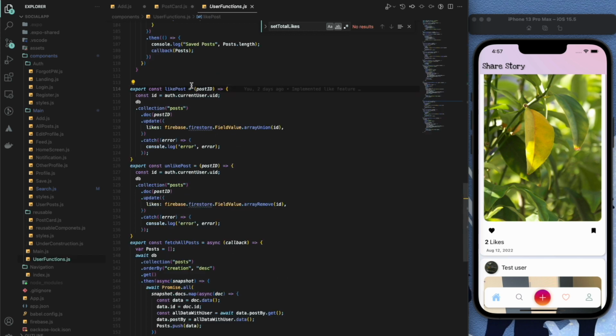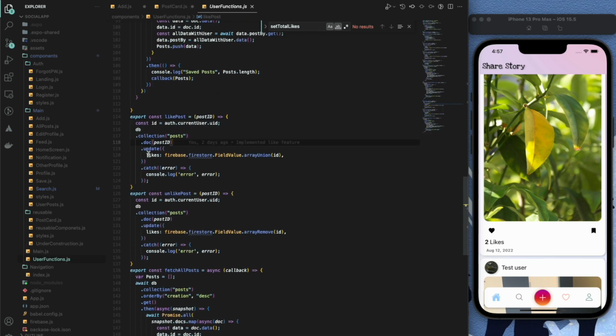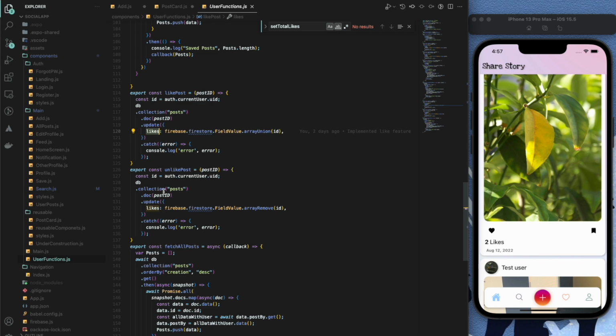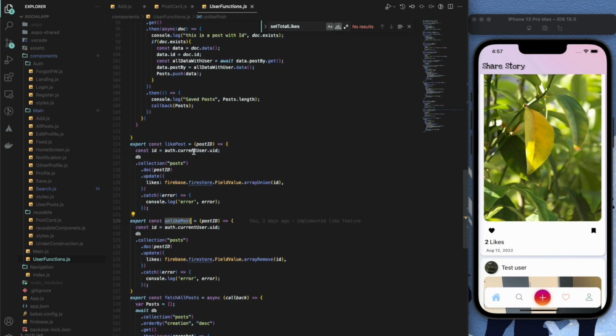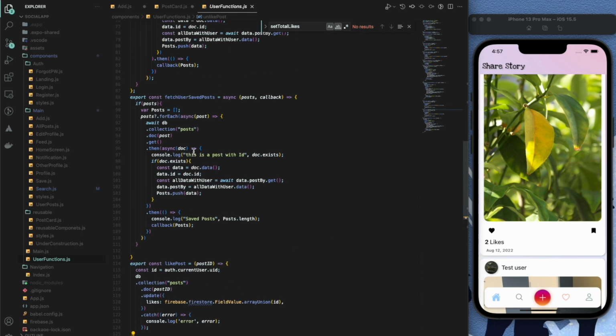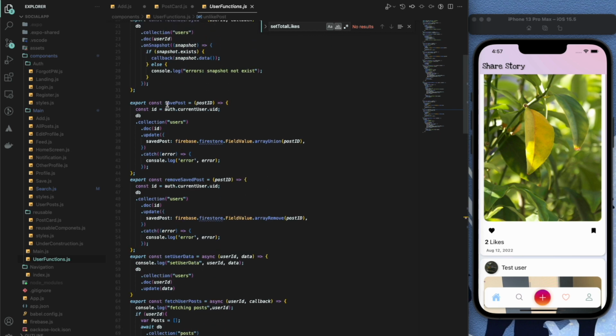Like post is just adding the current user's ID to that post collection's likes array, and I am just displaying the count of that particular array over here. And the logic is pretty similar for unlike the post, and for save post and unsave post, the logic is pretty similar to like and unlike.